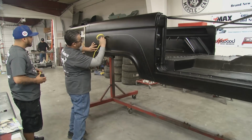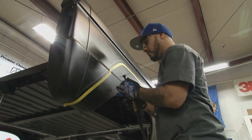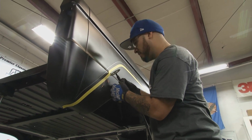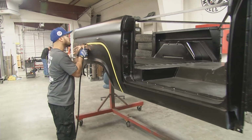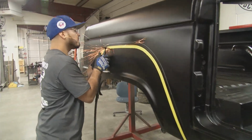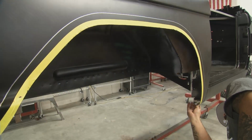One of the things that surprised me about this build, and I knew we were going to cut the rear fenders because that's what people do. They put flares on, put big tires on, they cut the rear fenders, or quarters if you want to call them that. But I was really surprised it was 6 or 7 inches. I didn't measure it, but it was big. It feels a little weird for body guys. I actually asked Tony, have you ever cut that much metal off a quarter in your life? And he said no. And it was a little weird, but it looks good.